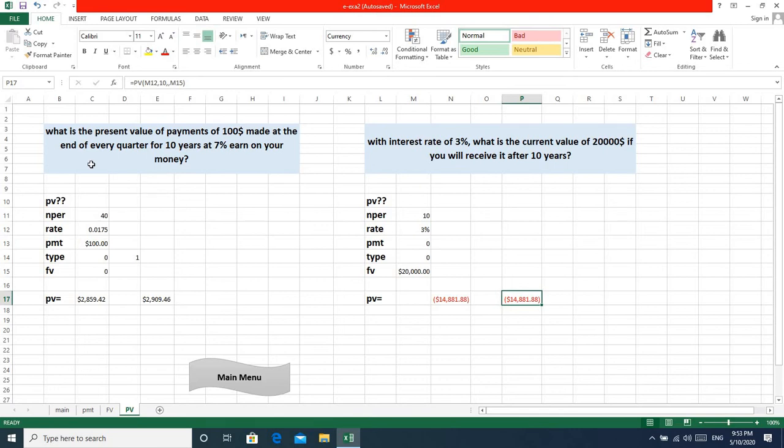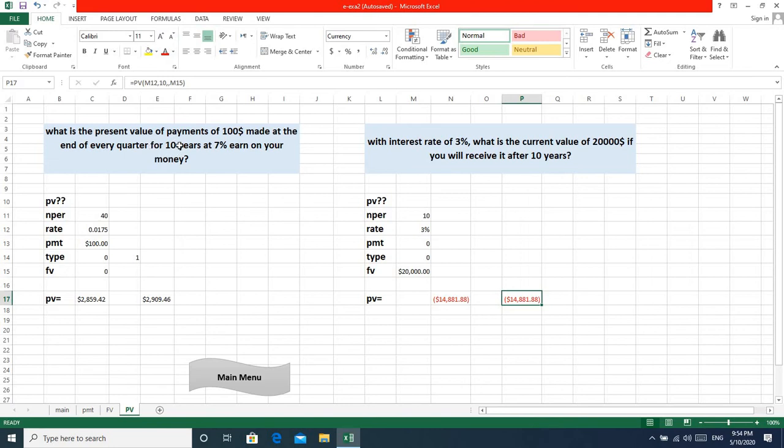Another example. What is the present value of payments of $100 made at the end of every quarter for 10 years? Every quarter means not every month, it means every quarter. Each year contains how many quarters? 4 quarters.